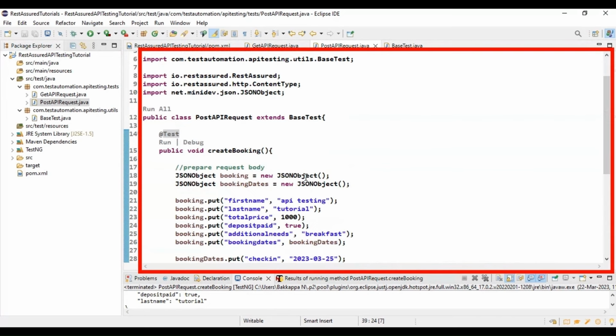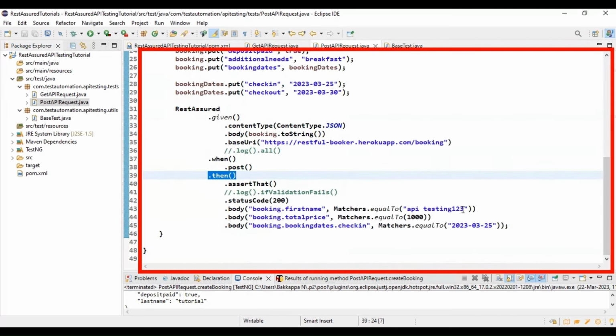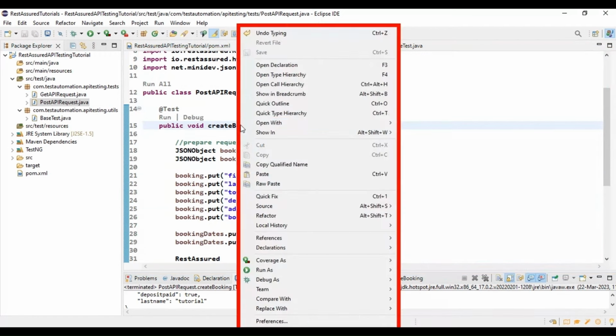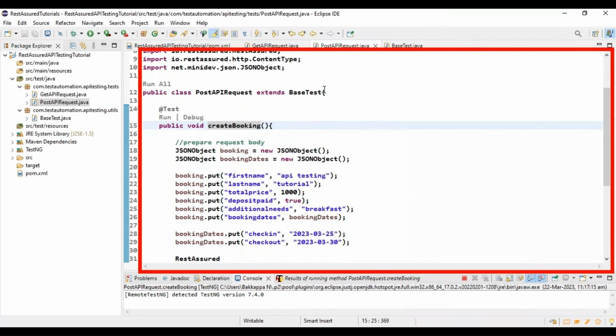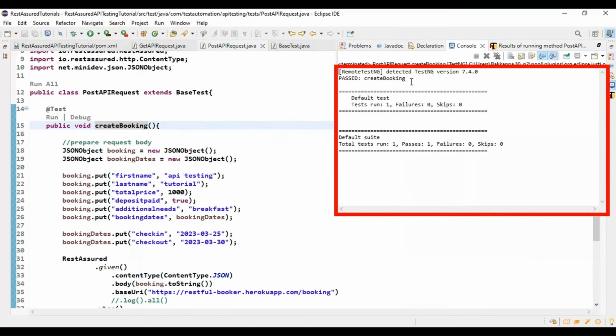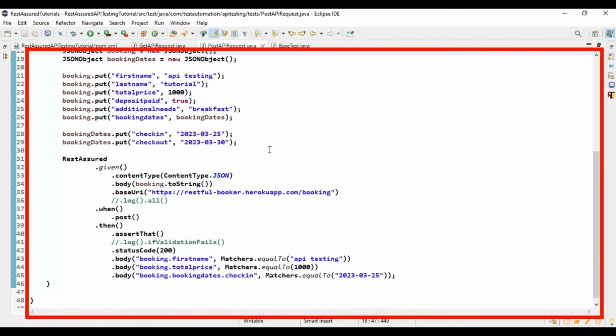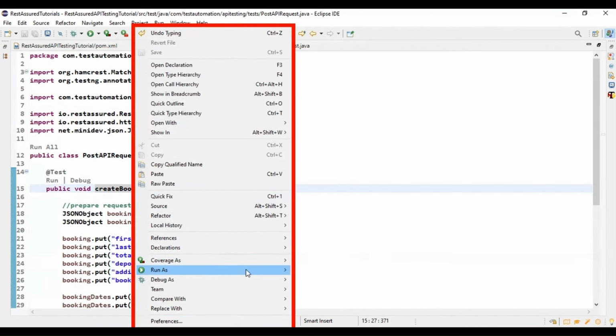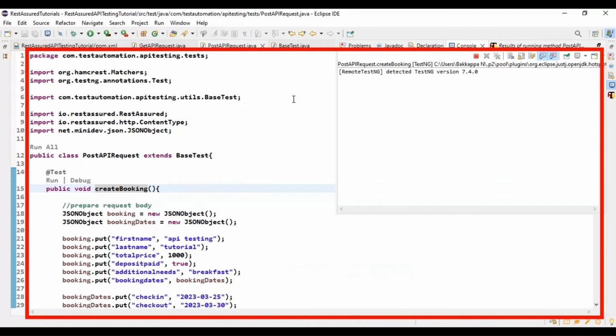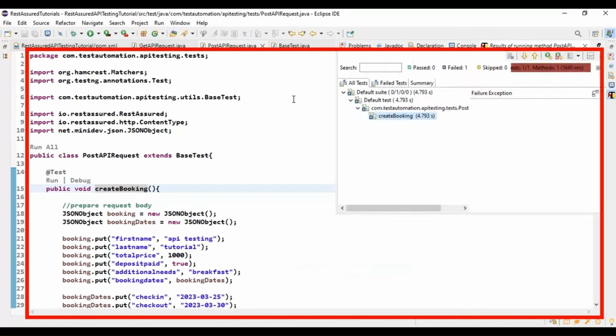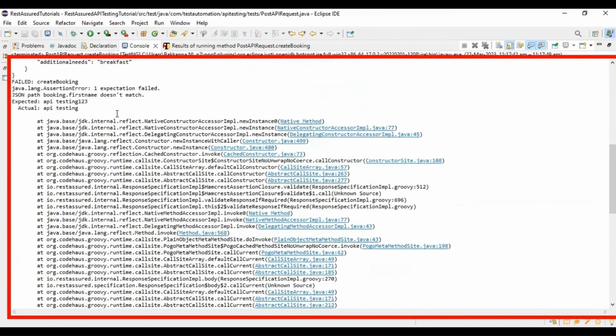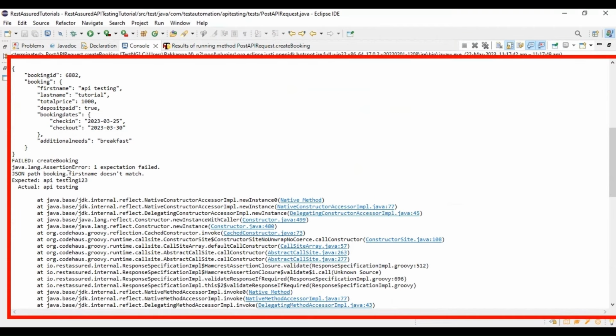Now I will execute this test. Let's execute the first happy path. This time it will not log any API details. If I execute this API test now, and if you look at this console output, our test is getting passed. So let's fail this test intentionally. Simply I'm adding some other data in the expected result of the first name. Then I will execute the TestNG test now, and this time it should log the API request details and also the API response details. If you look at this, it says there's a mismatch in the first name.